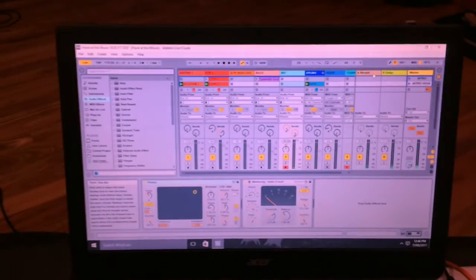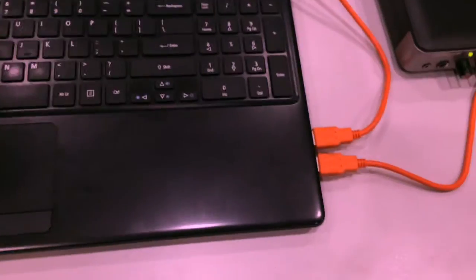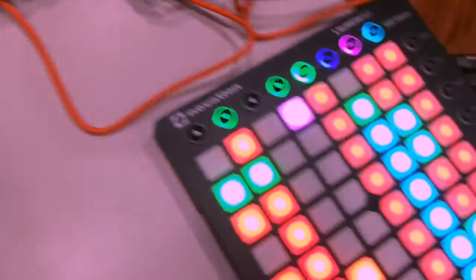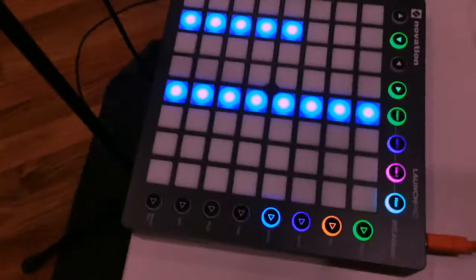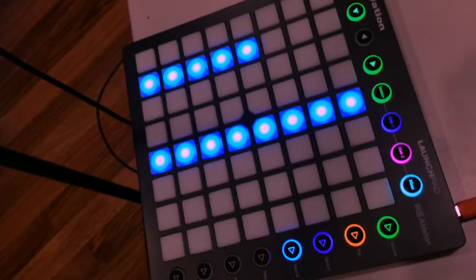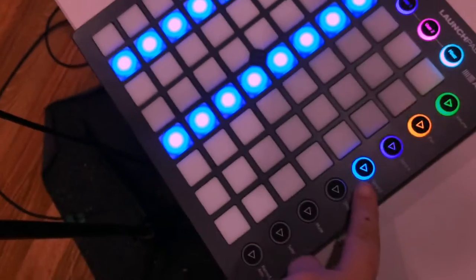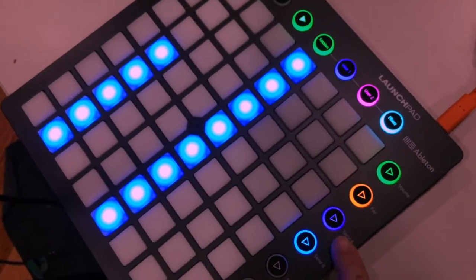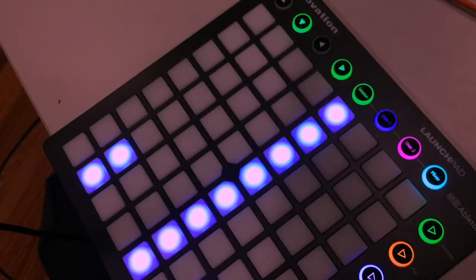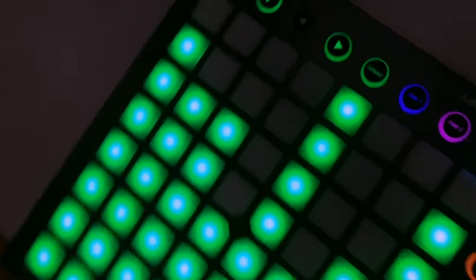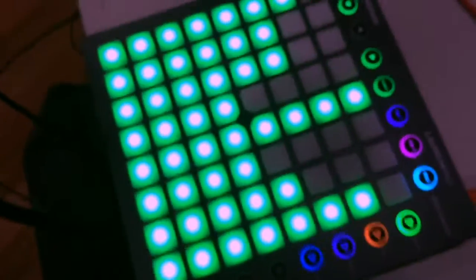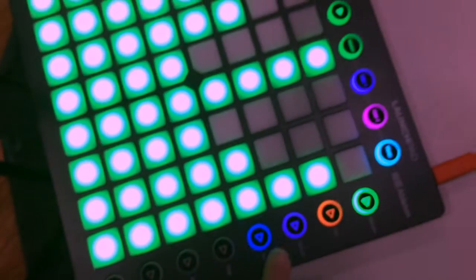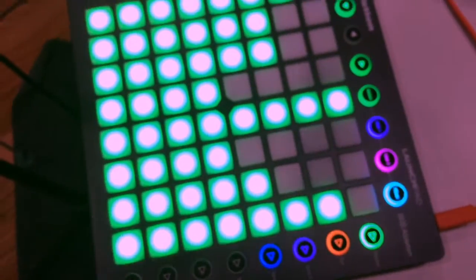So as you can see, our Ableton set is up and running through Ableton Live. And we have a couple of MIDI cables. This one right here is going straight into the Launchpad, which is launching the set. And over here we have a Launchpad for the vocals going through the mic. The blue is programmed for delay, and the purple set is programmed for reverb. We have a volume tab here, and that is all being processed through the session tab. That is what I will be using for the performance. I'll be adjusting the reverb and the delay and the volume where necessary.